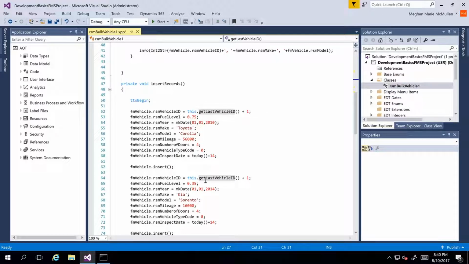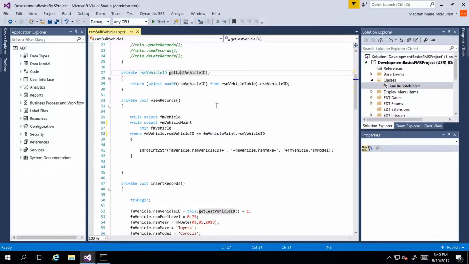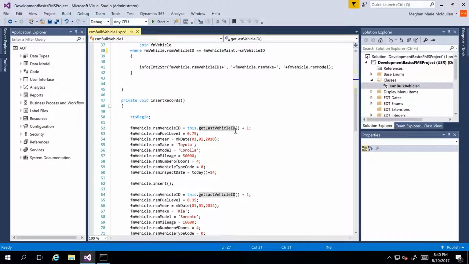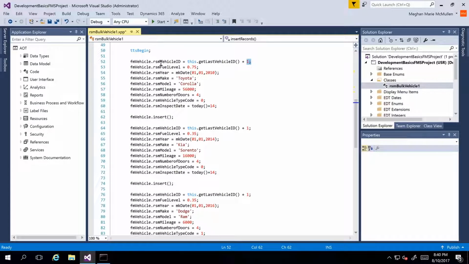So, say the last record ID was number 6, it's going to look for the maximum of those vehicle IDs, and then add 1 to it. So if it was 6, it would then add 1, and so we'd have the vehicle ID of 7. So that's what this first line here is doing, is we're calling this get last vehicle ID method.